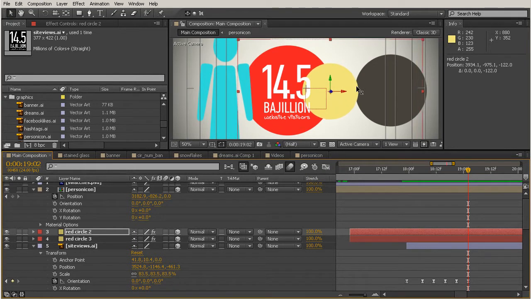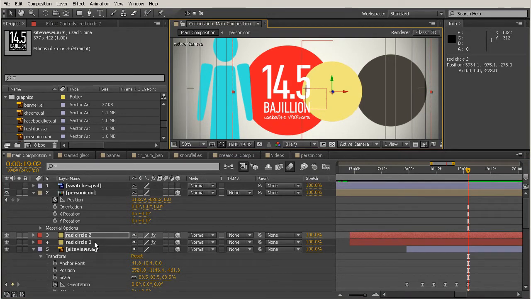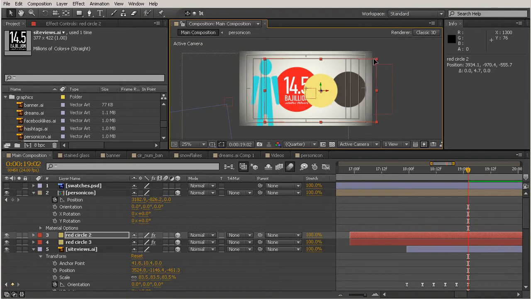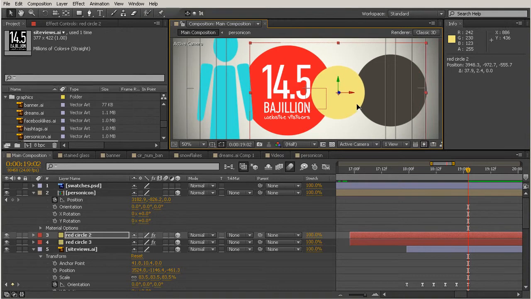So I'm just going to grab this yellow circle and bring it forward a little bit. And then I can also put this on top of the piece of text. So go ahead and continue to drag this forward until that text is obscured. And then if you feel like it's too big, you can just scale it back down to kind of get that composition back that we had earlier. So now I'm able to read my text, and if I scrub this animation, it's not creating any kind of a strange penetration with the red solid.